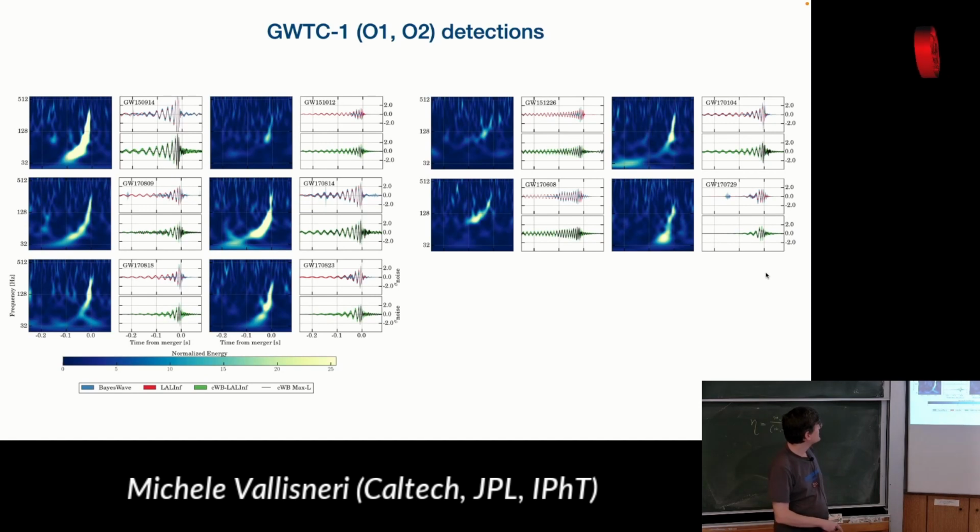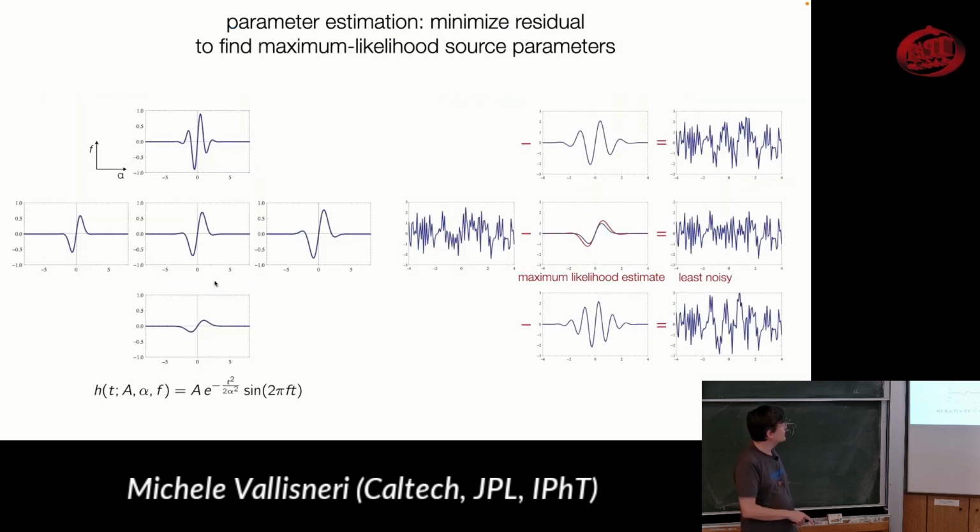Okay, so examples of this were O1 and O2. For the first runs, a variety of different shapes. These are all black holes, I think. So you can see a bit here the variation in templates. And I think the two plots are Livingston and Hanford, with the clean data and the recovered theoretical shape on top of it. And yeah, there are a few things that may be glitches, or some kind of oscillations and so on. But that scheme worked very well.